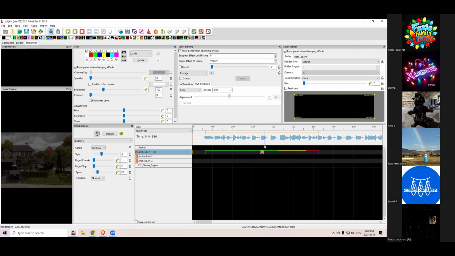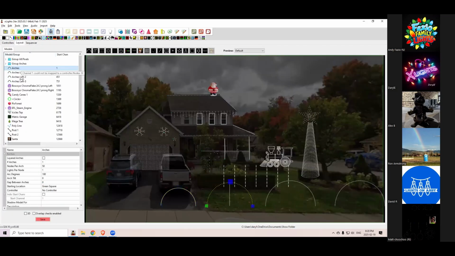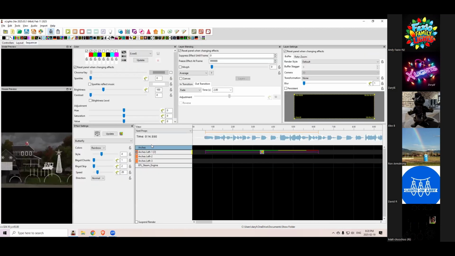It's going to show only the prop that you've selected, or a group if you have a group selected. If I move this effect up here, it would show... oops, that's not a group, of course. Let me create a group of arches here. I'm going to click all these. Oh, I have a group of arches. Notice how I made that mistake: I did yard props, and I didn't include my group here.